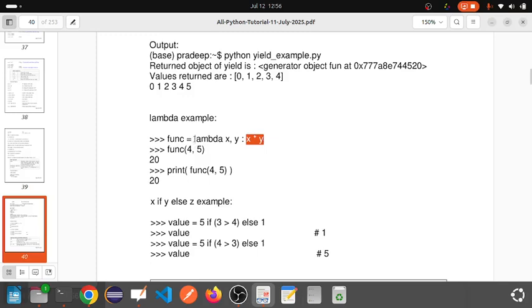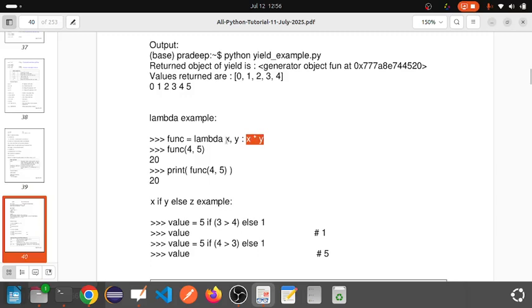The whole expression is called a lambda function. Whenever I call this lambda function, I have to pass two parameters that will be assigned to x and y, and what comes after the colon is the return value of the function.